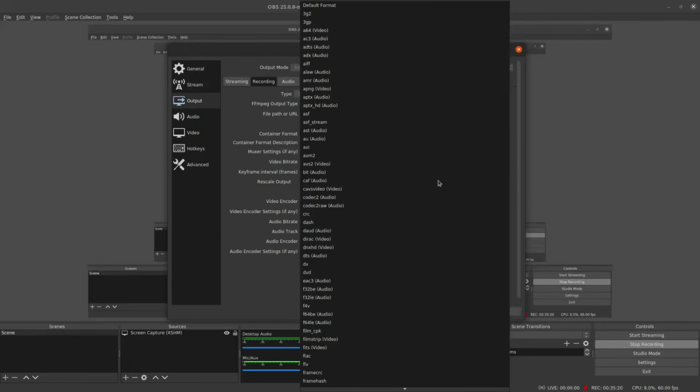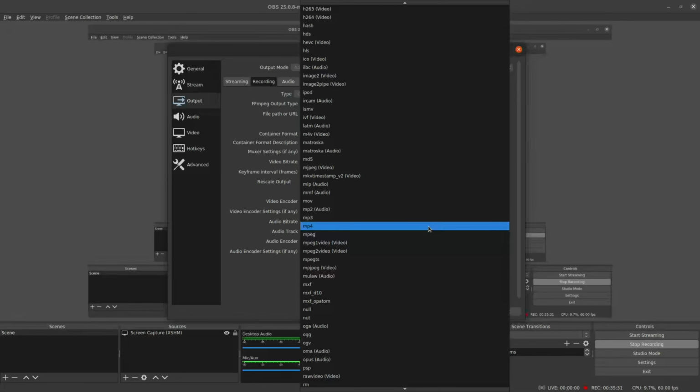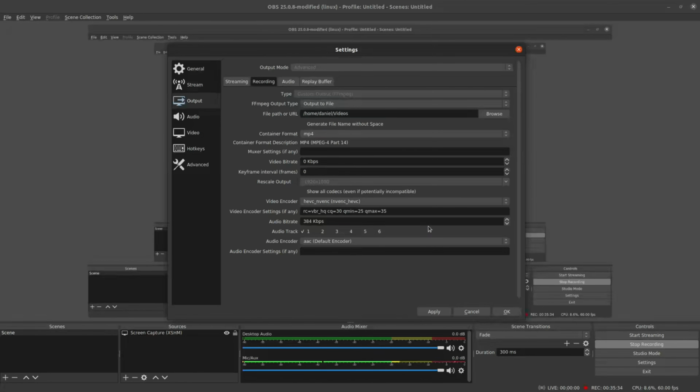The first one we are going to select is the MP4 container, because we want to use the encoders from NVIDIA for showing you how to make use of your graphics card. So we have to select the MP4 container format. Here is the complete name of the container, MP4, MPEG-4 Part 14. This is the latest version of that container.